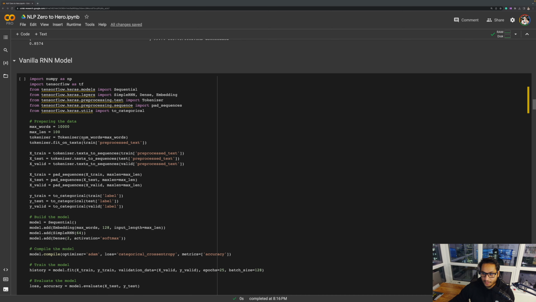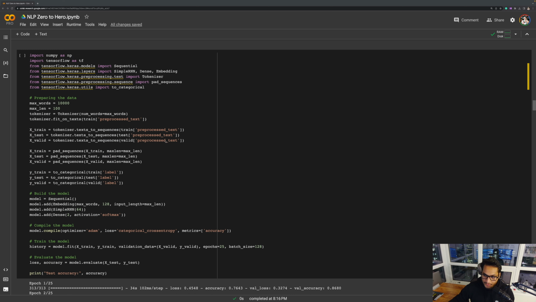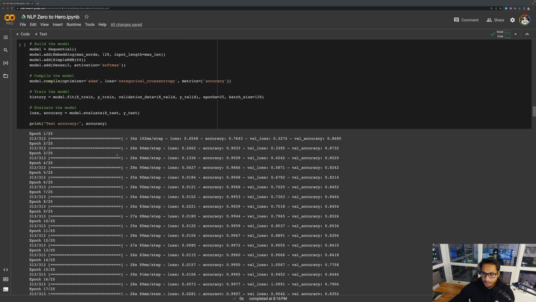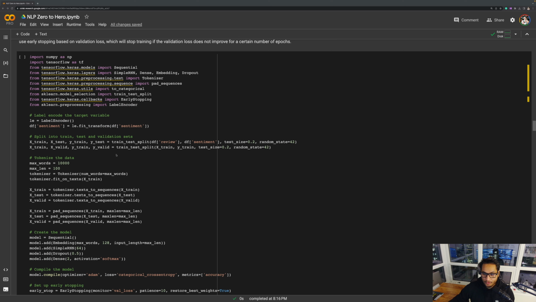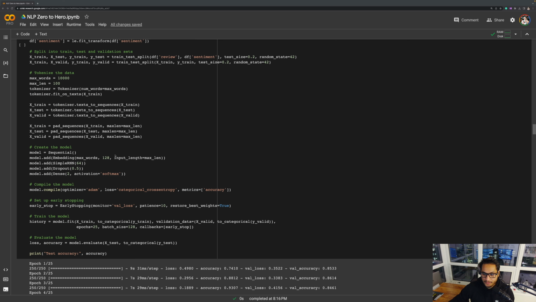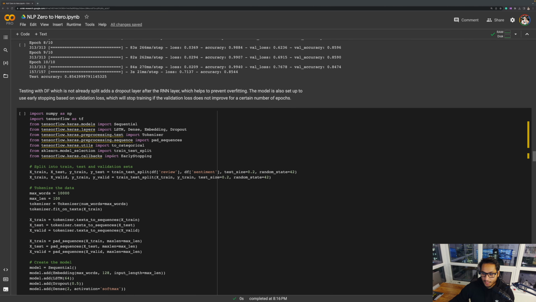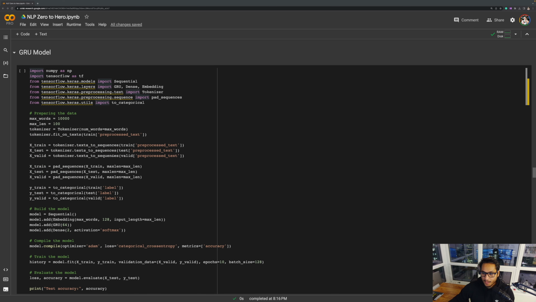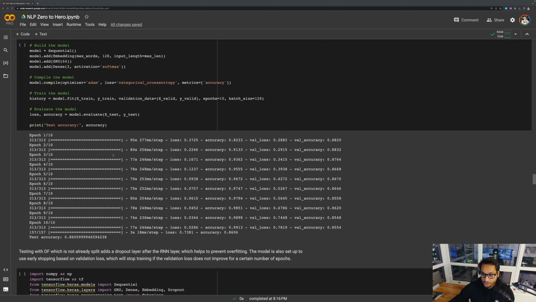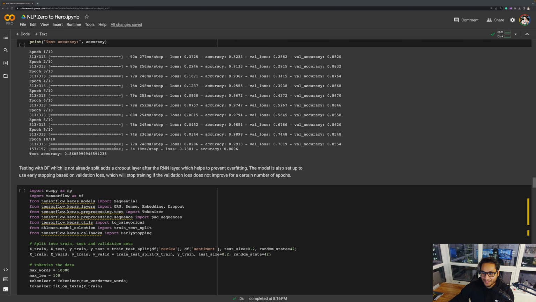So we built a vanilla RNN model. We tried it with the pre-processed text as well as with the raw textual data, and we saw that in most of the cases a recurrent neural network performs better with the raw text data. Then we built an LSTM model as well, and we saw the accuracy of all these models. One interesting thing that we saw was that none of these recurrent neural network based models was able to give better accuracy compared to bag of words with SVM and TF-IDF with SVM.